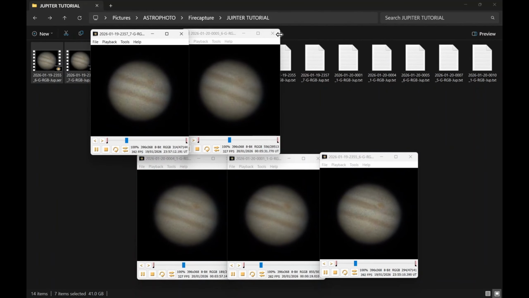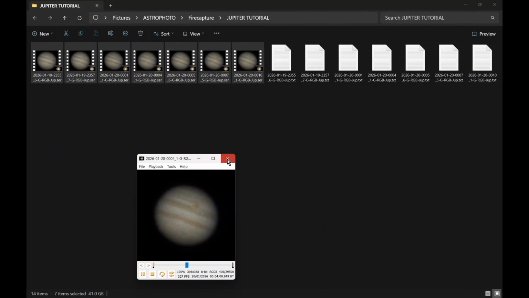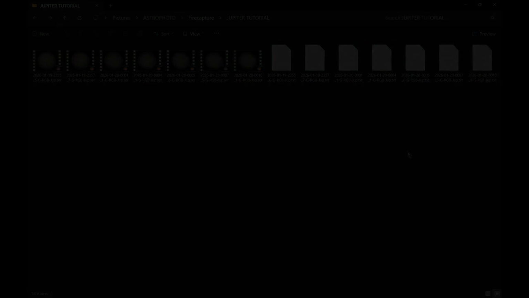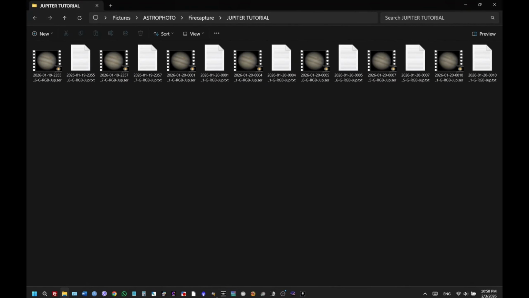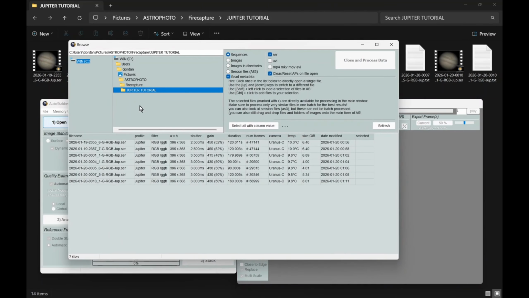As already mentioned, we want to get one photo from each video by stacking, or integrating, all the frames of that video. For this purpose, I use the Autostakkert 4 program. Since I have to process 7 videos in the same way, I will use a very good feature of this program that allows for batch processing of multiple videos.